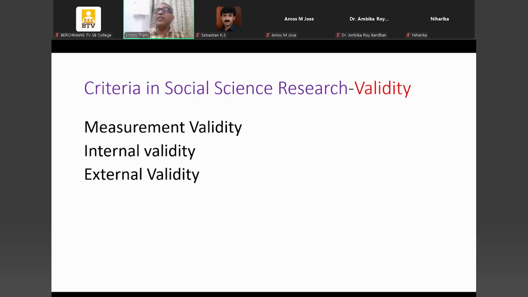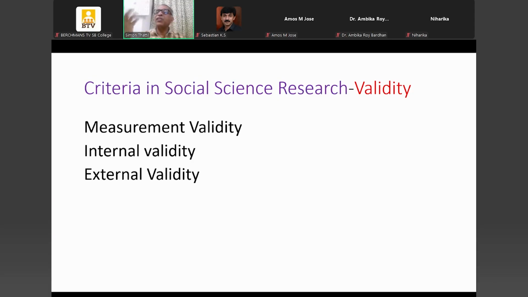And external validity is actually referring to whether what you have found out has an element of generalizability. Or are you only saying that what I have found is applicable only in this particular situation? I'm not sure whether it will apply in any other case. Now, this was the reason why we are saying, yeah, you need to have scope, you need to have parameters, you need to limit your study, that's all fine. But when you shrink it too much, when you squeeze it too much, then that study will have application, or that study will have contextual relevance only in a very small dimension into which it relates. So then it loses generalizability.